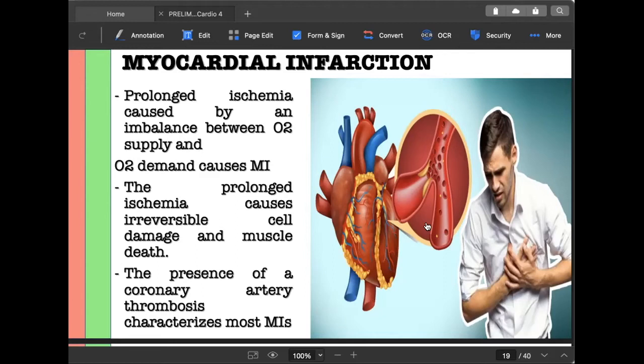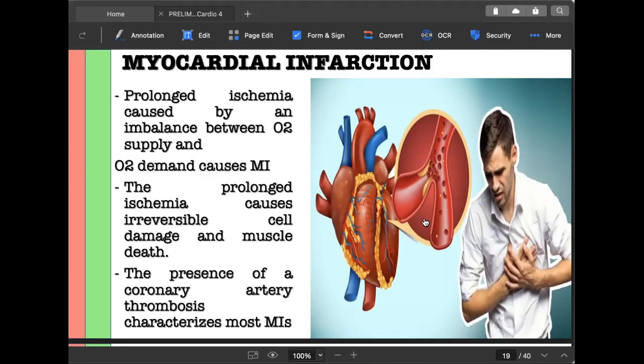Okay, now in terms of the pathophysiology of this one, of course, there's going to be your atherosclerosis. What is happening here is there's going to be endothelial dysfunction resulting in your inflammatory response, in which the plaques will be ruptured.